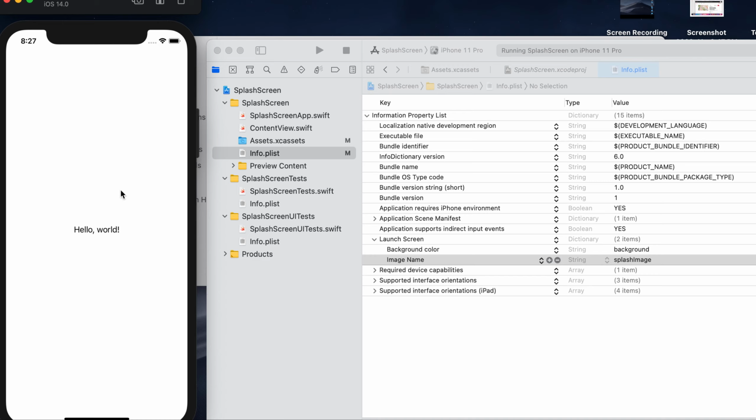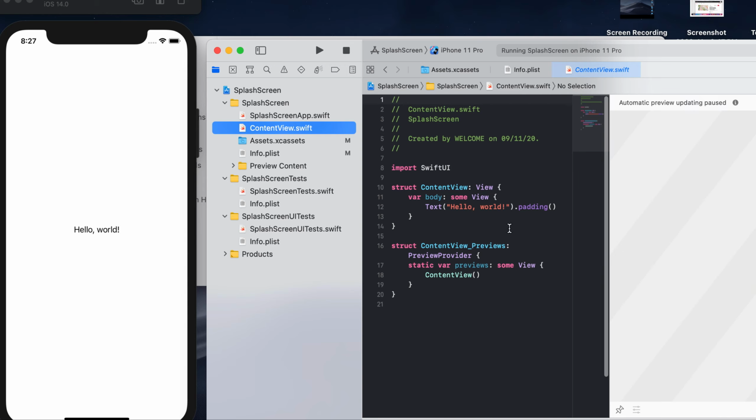And now when we looked at it, you saw that it was showing first that background color and the iOS 14 there, and then after that immediately the hello world came, because the splash screen originally had a hello screen here. See, if you see content view of this, it is just processing that and saying hello world. Okay, so that's what has been done. So this is very, very simple. Probably it's very difficult to keep that thing for a longer time. You can't, it will just go away. So you can't really keep that particular thing. But I just took a screenshot of that, so that I can put it in the video.